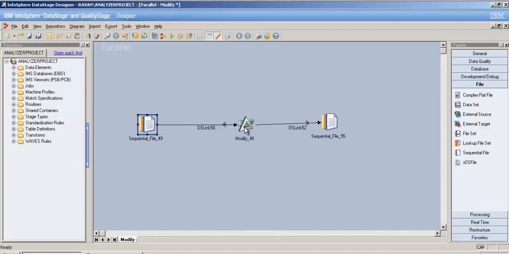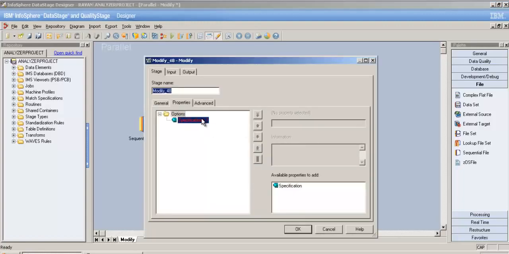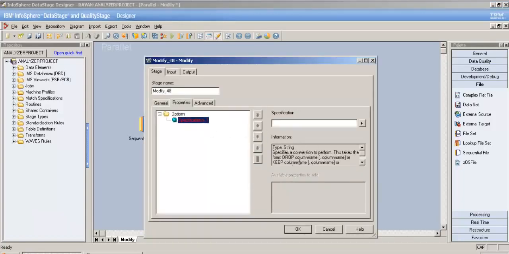So if you just want to drop columns, I don't prefer the modify stage, because I can do it in the copy stage. The thing with the modify stage is that it has its own modify operator, so that's pretty complex, rather than the copy operator, which is a pretty simple thing. So if you just want to drop, just pull out the column in the mapping in the earlier stages, or just use the copy stage, or other simple stages, right? Mostly I don't prefer keep and modify.